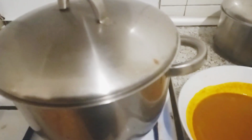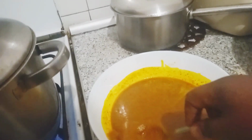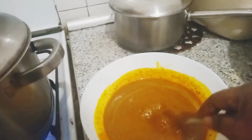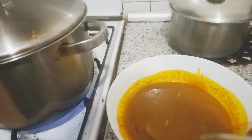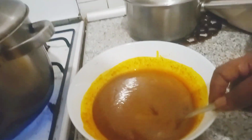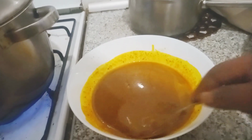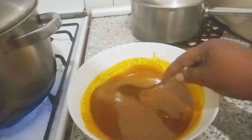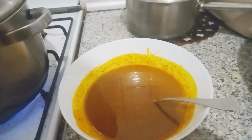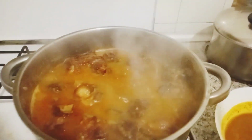So guys, I put it in the microwave so that it can melt. Because if I say let me put the plate inside the pot, it will not cover because this is a big plate. So I have to do it like this. So guys, this is after 5 minutes. Sorry guys.